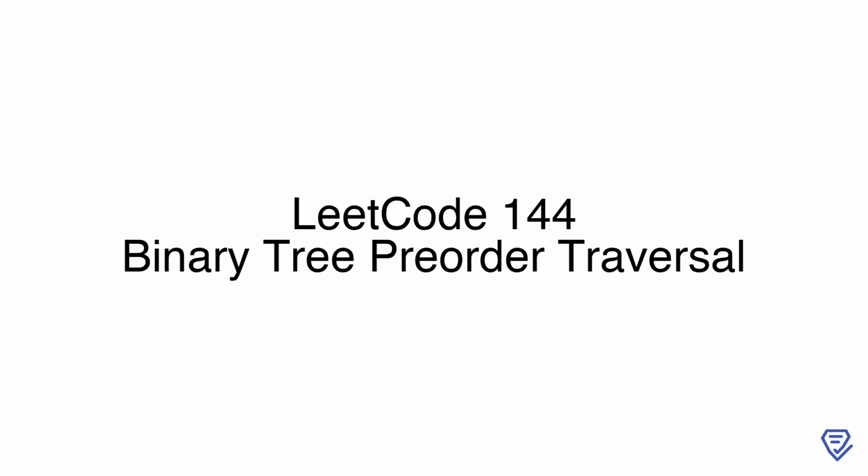In this session, we'll tackle LeetCode problem number 144, binary tree preorder traversal. This problem is a fundamental exercise in tree traversal algorithms, where we'll explore how to visit nodes in a specific order: current node, left subtree, and right subtree. Let's dive in and break it down step by step.